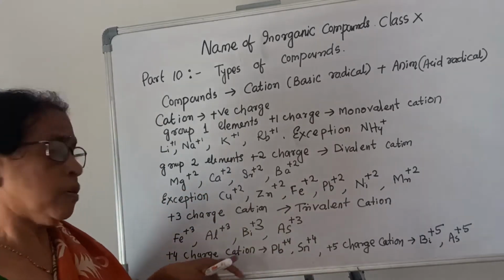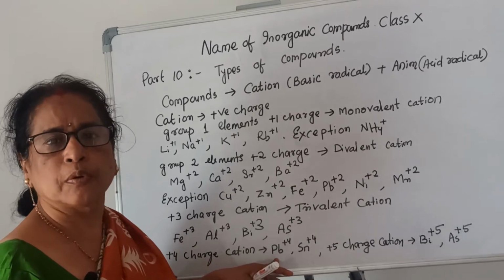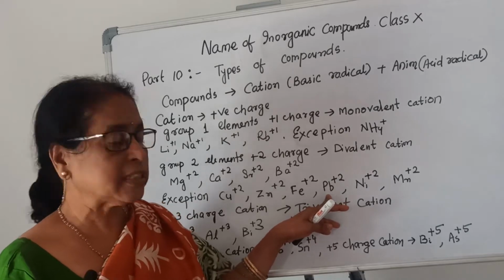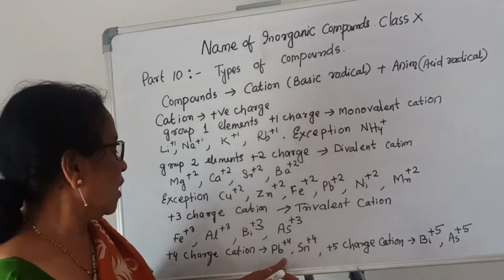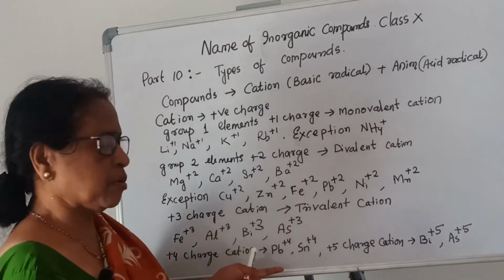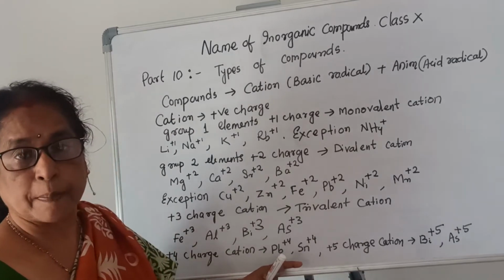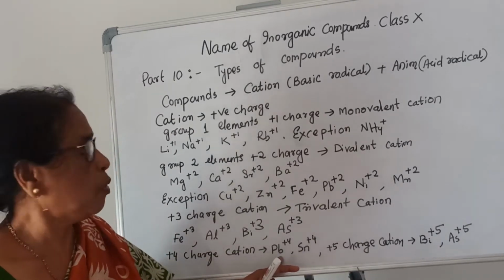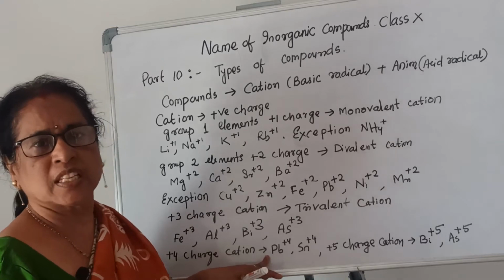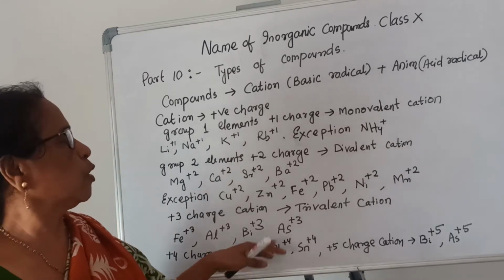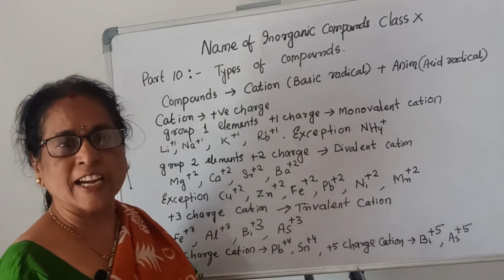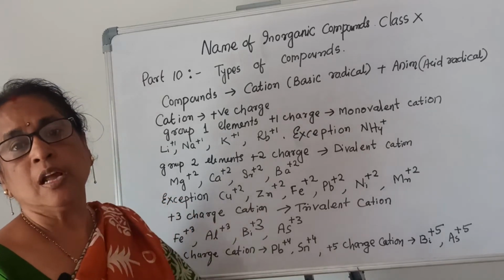Now for +4 charge there are also a few. Pb +4: lead +2 is a divalent cation, and now it is a tetravalent cation, and here also they show a few compounds. You can try yourself, for example lead PbCl4, where the charge is +4. Stannic chloride is called stannic chloride, and this is called plumbic chloride. Plumbous is +2, plumbic is +4, but +2 is very famous. For lead +4 it is plumbic, and for tin it is called stannic.